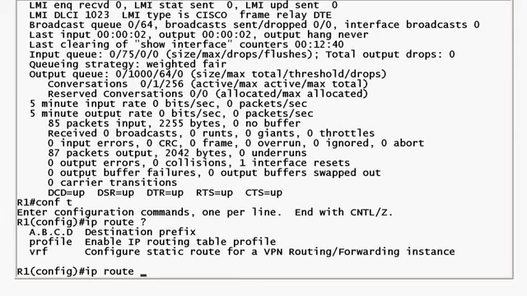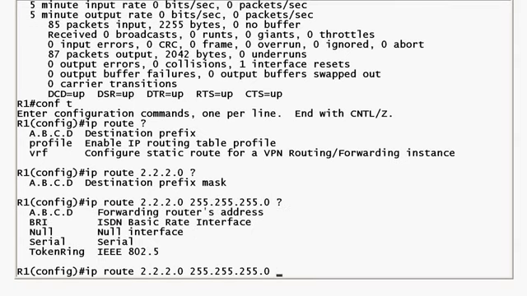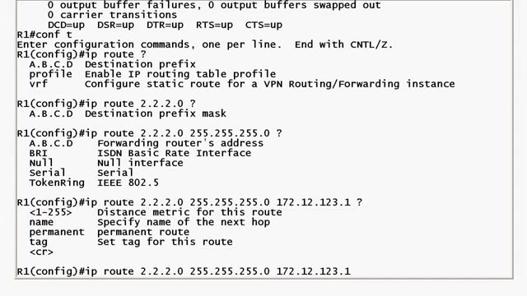Profile and VRF for the CCNA, I would not concern myself with those options, but destination prefix we definitely want to concern ourselves with. And let's just say we're making it a destination route, destination of that network. You're always going to put a prefix mask in your IP route commands. You don't use wildcard masks here. Got to watch that on your exam as well. Now we can specify either the forwarding router's address, as IOS help tells us, or one of these local interfaces. And what happens then if we attempt to set it to the local router's IP address? We're going to hit it right here.